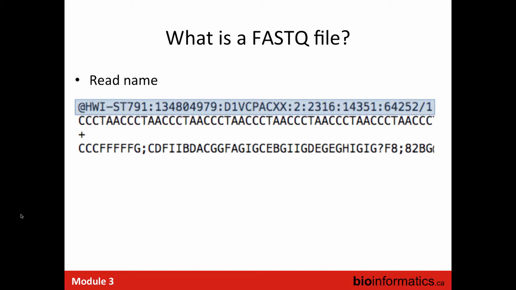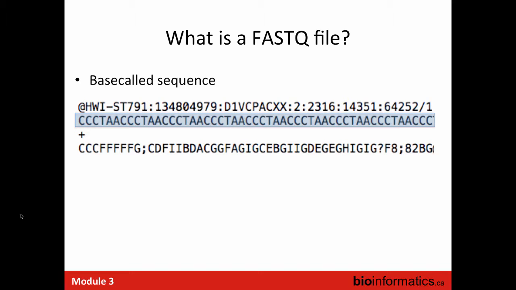There's structured metadata within this read name, like I was explaining over here, where the X and Y coordinates of where this cluster was on the flow cell are in here. There's the instrument name, what flow cell it was run on, but oftentimes we don't deal with that metadata too much, and we just take this long string as being a unique identifier of this read.